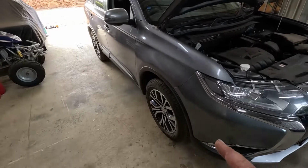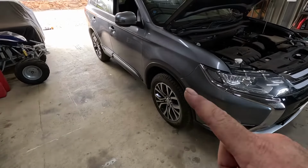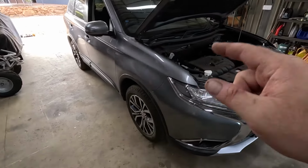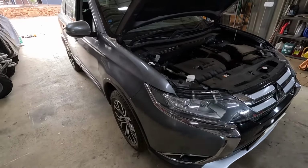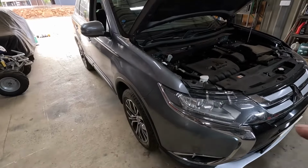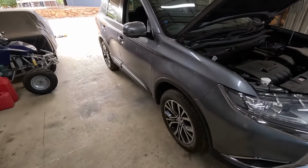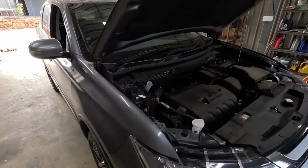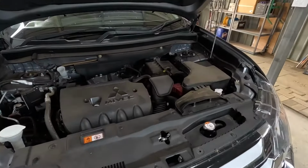So don't forget, the pistons are all the way back in. What we've got to do now is step on the brakes a few times, go through the motions, start the car up so the vacuum assist, the brake booster, helps the brakes, stomp on the brakes a few times, up and down with the handbrake, all that kind of jazz, and then we'll check the fluid level and top it up to where it needs to be.